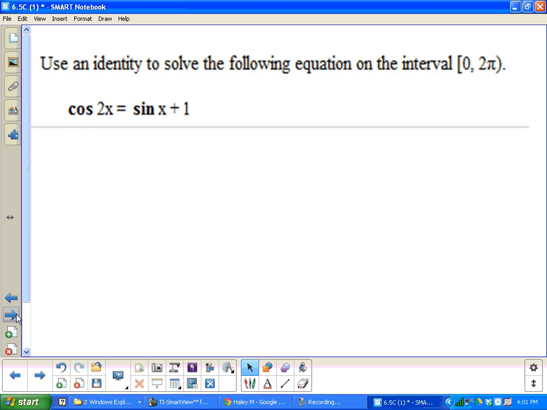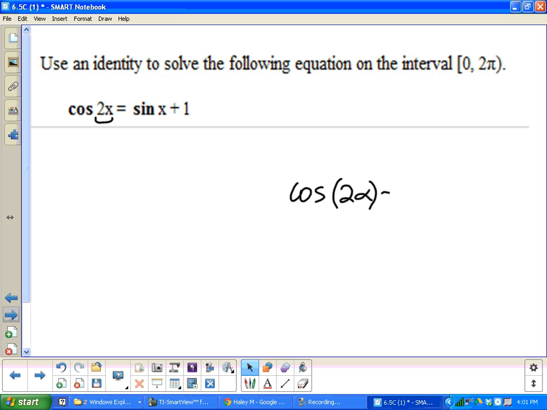Now, what you should be recognizing to use here is that this part should tell you that we're really going to use a double angle identity, because you have cosine of 2x. I'm going to use double angle formulas on the right side here, and we need to figure out which double angle cosine formula to use, because there are 3 of them. So let me jot them down real quick.